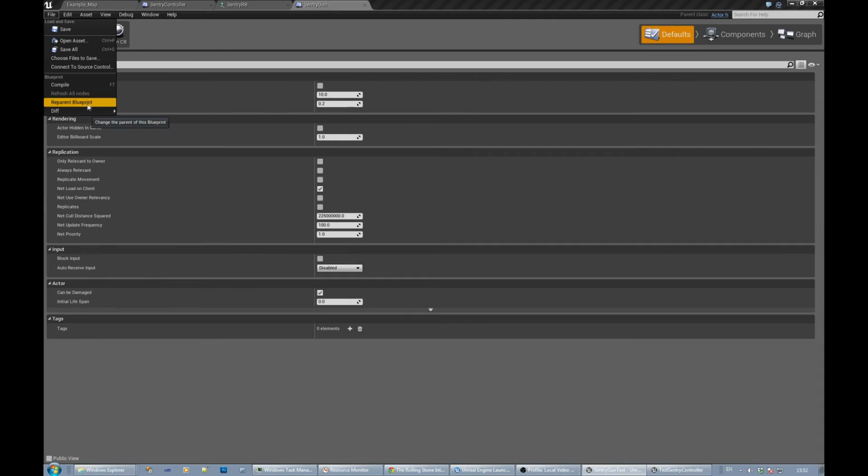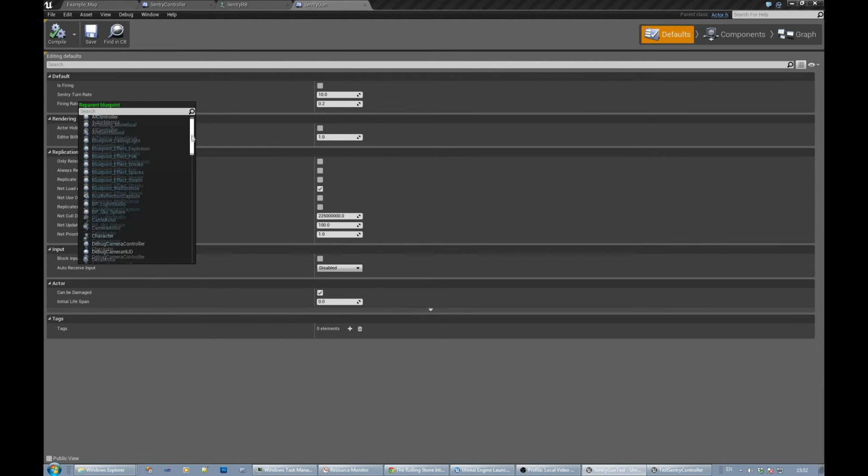So what we need to do is, the sentry gun I created as a type of actor, which would be fine, but it needs to be a sort of AI controlled thing, right? So the sentry gun needs to be a pawn, right?